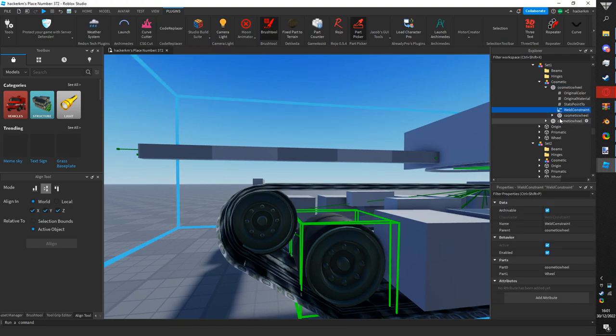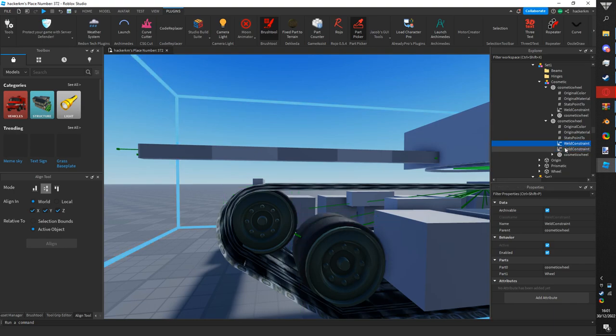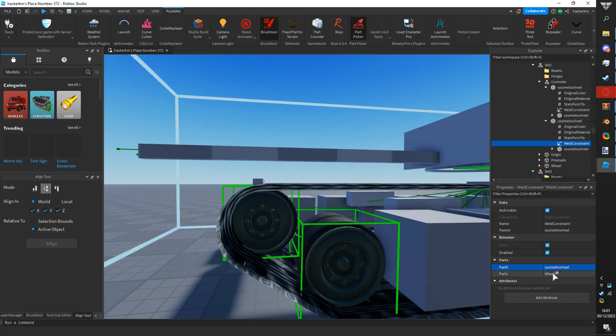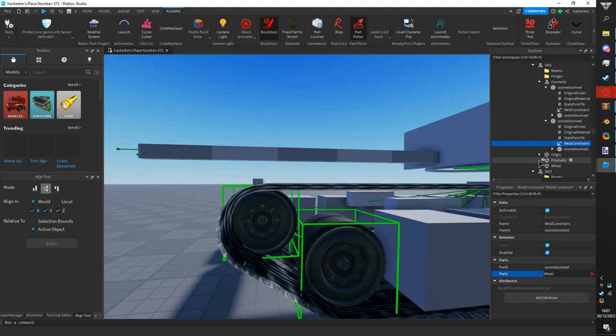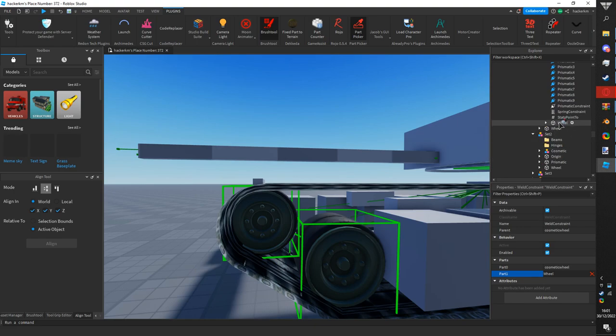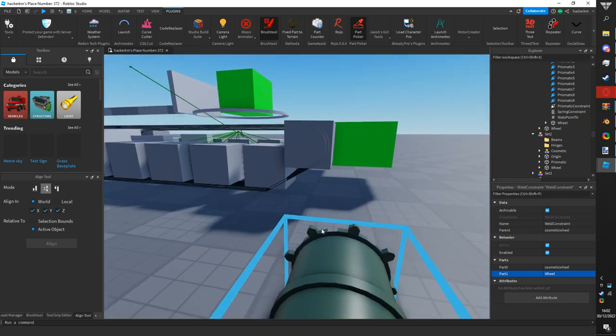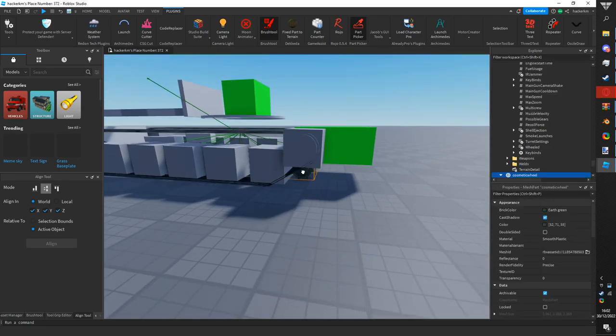I'm going to copy the weld from here to here. But now you have to, oh sorry, there's already a weld here. There's already a weld. Okay, I'm going to select this again. But this time I'm going to go to prismatic. I'm going to scroll down. You see wheel. So this is the secondary wheel, because there's two wheels here. And same with the sprocket, so you can just do the same with the sprocket now.